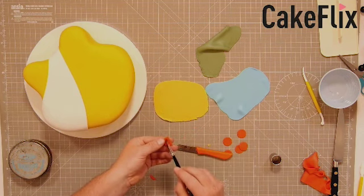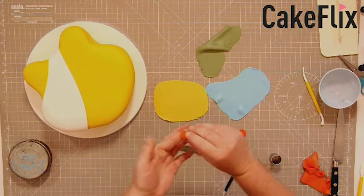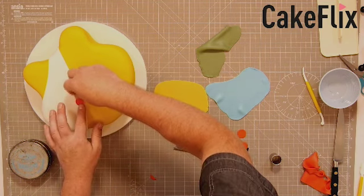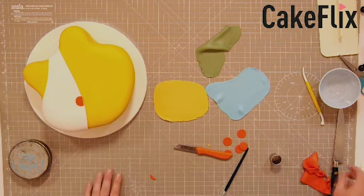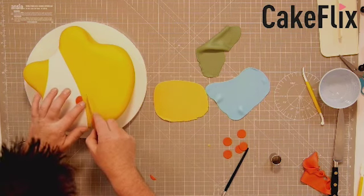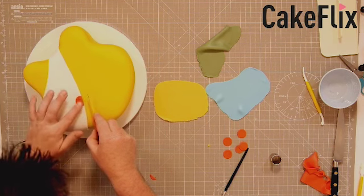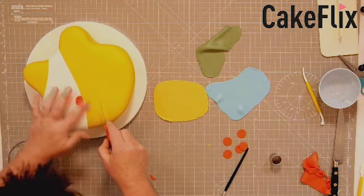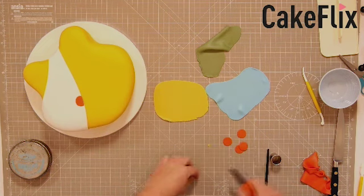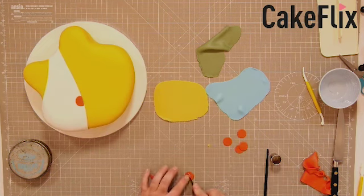And a little bit of glue on there. A little bit of water. I'm just using water. And this is going to go about here. There we go. Good. And just to give it a nice, neat finish, use the back of your knife and smooth that down like that. Perfect. Good. Right. And then the next one is going to go further up and it's going to be almost in half. Well, pretty much it is in half.